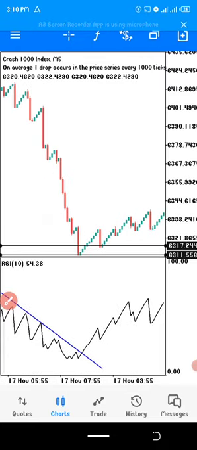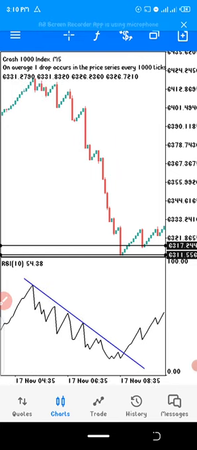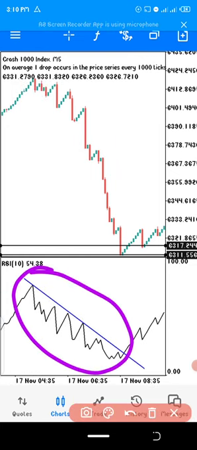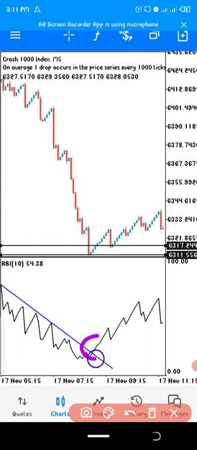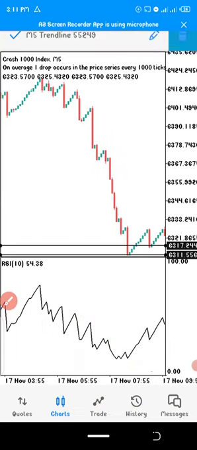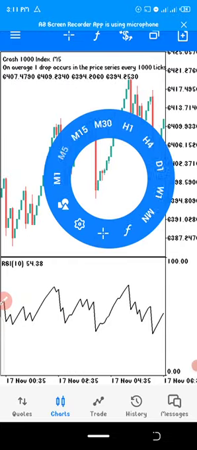The most important thing you should be able to set in your chart is your stop loss. Once you can protect your capital, then you can maximize your profits. So that is how to use a trend line. You can see I look for an obvious downtrend for Crash 1000, and then I'm just going to draw my trend line across it, and then I just look for the point where the market breaks out of the trend line. And I can take my trade and even set stop losses and every other thing I want.